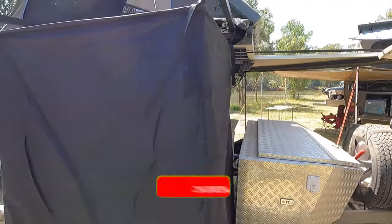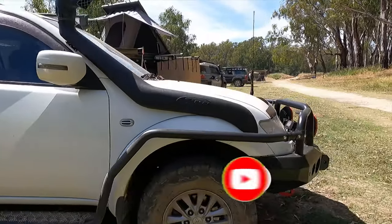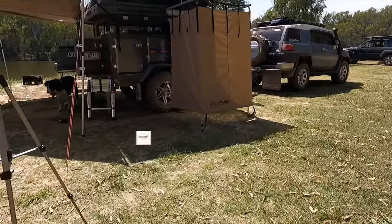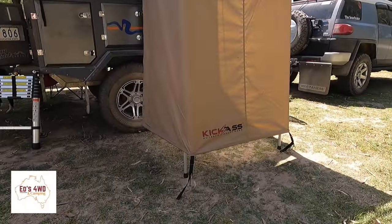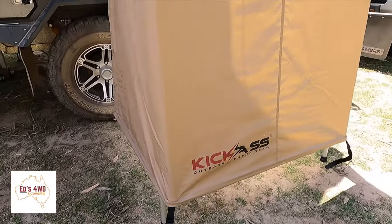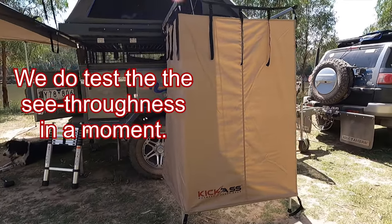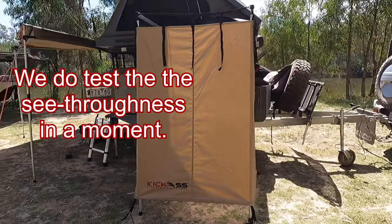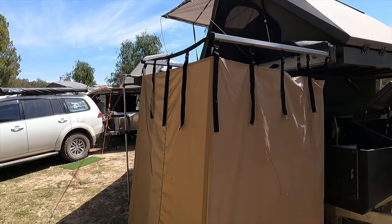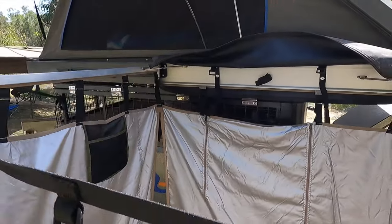Let's have a look at the kick-ass one — it's Ed's four-wheel-drive camping tent. He's got that set up and is actually doing a bit of a review on it, so you might see more detail in one of his videos. You can see there the brackets, the tie-downs at the bottom — a little bit sturdier, slightly different color, probably a little bit more see-through on this one, so you might get some shadow effects if you're showering. There are adjusting straps at the top as well, and this one has a pocket at the back.